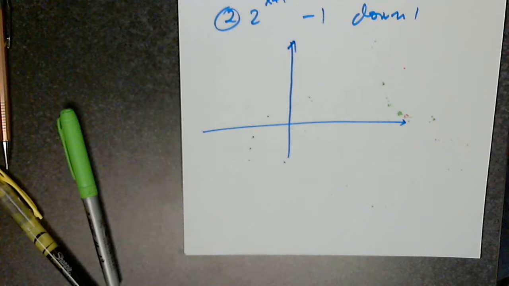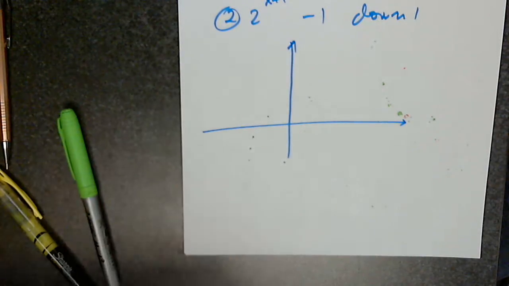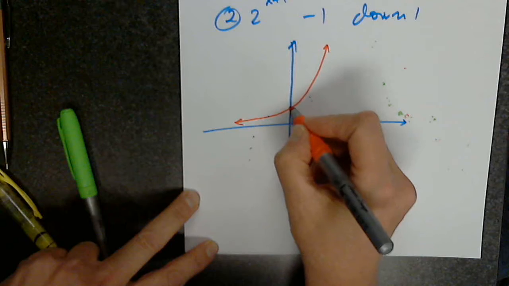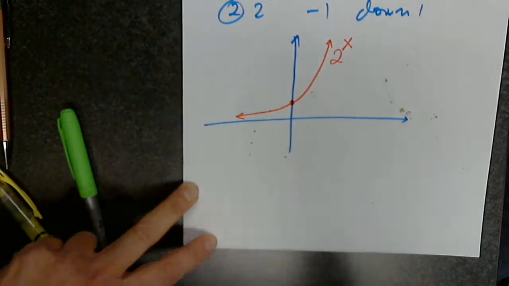x. How do I graph 2 to the x? Is it increasing on all its domain or is it decreasing on all its domain? Yes. Base greater than 1, increasing on all its domain. And I know it crosses at 0, comma 1, right here. So this is 2 to the x.